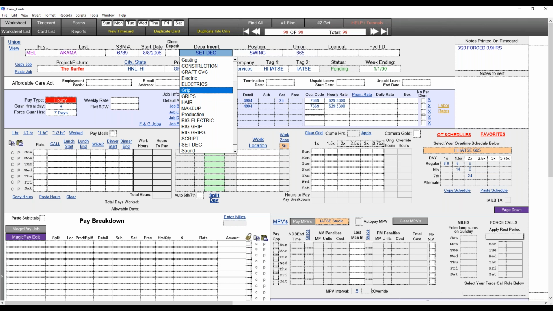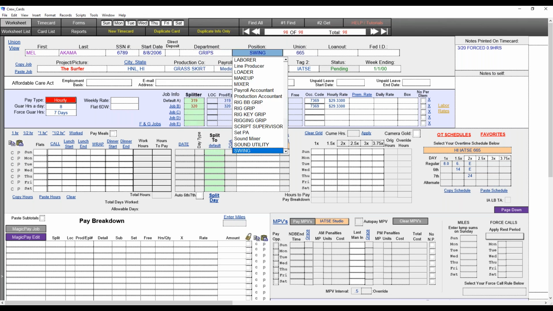But again, if you wanted to type in something like I wanted to go to grip, instead of using my mouse there, I just typed in GR, right? And of course we had 2 different types here. We have grips or grip. Again, it doesn't matter whatever you like the best, whatever you've entered, and you move forward by hitting tab or enter, either one.